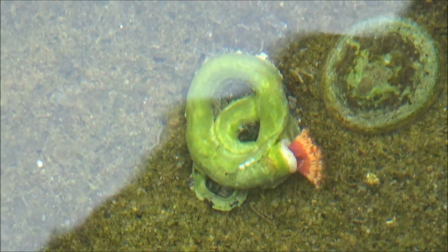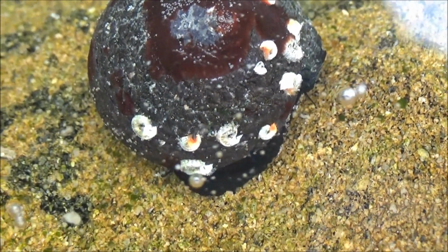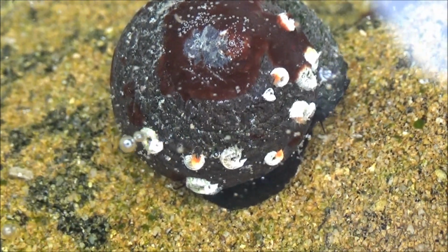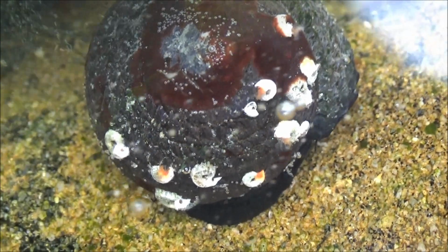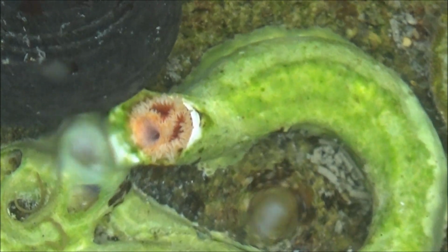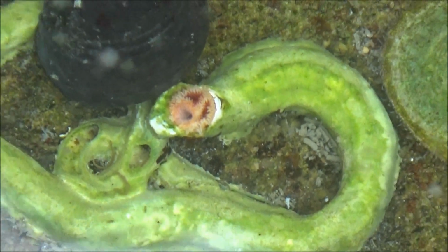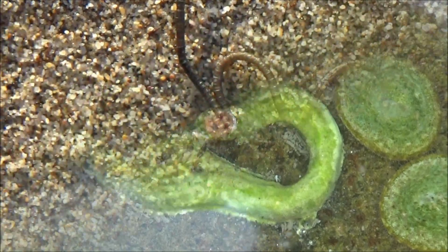They seem to be prolific because most of the shells of the turban snails from the tide pool had multiple tiny worms on them. See the red spot on the black turban snail? That's a branchial crown, mouth appendages used by the worms to grab the food particles and for gas exchange. They are essentially feather-like gills, brightly colored due to the presence of a carotenoid pigment. These structures can be swiftly retracted at the sign of danger.